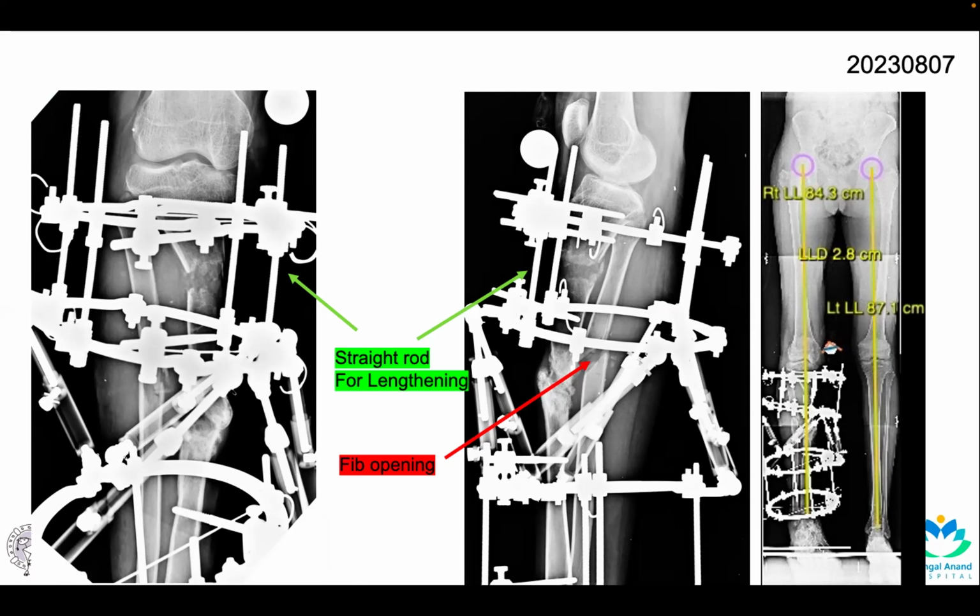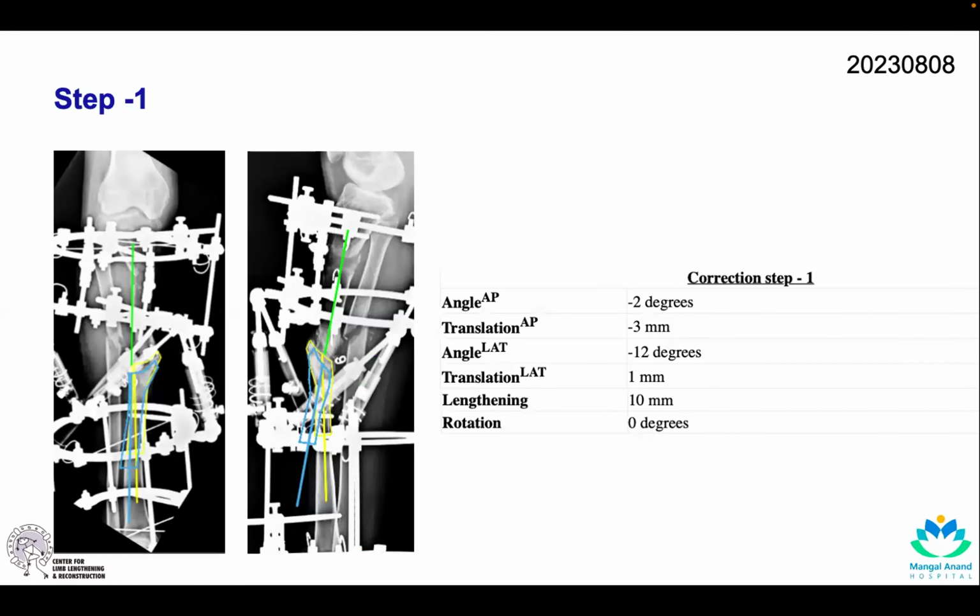Between the first and the second ring, the deformity got corrected, and he also had shortening. So we thought of lengthening that over the straight rods between the first and the second ring. And with the 6-axis, we gave him a program to correct the deformity as well as the distraction. So we gave him around 1 centimeter of distraction and some amount of valgus correction and procurvatum correction.